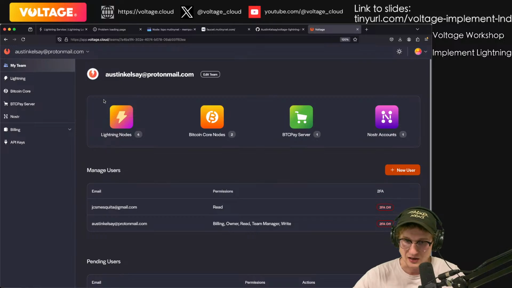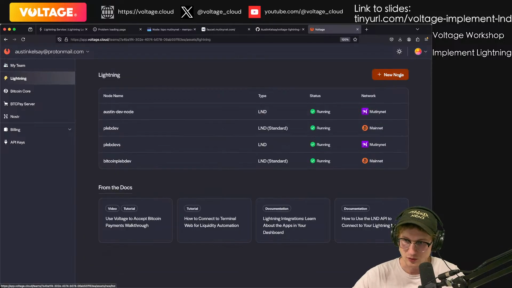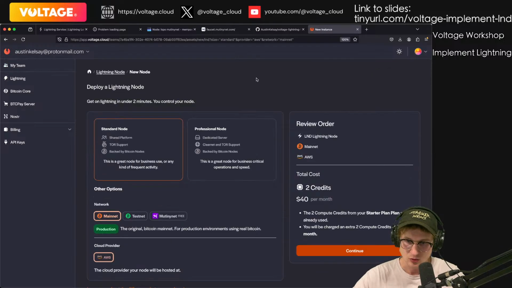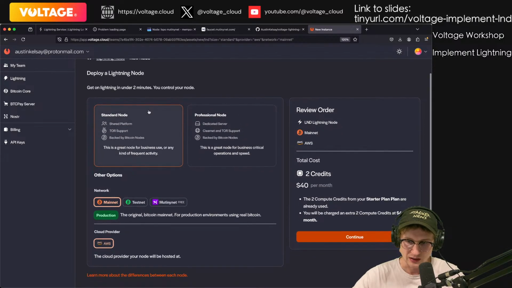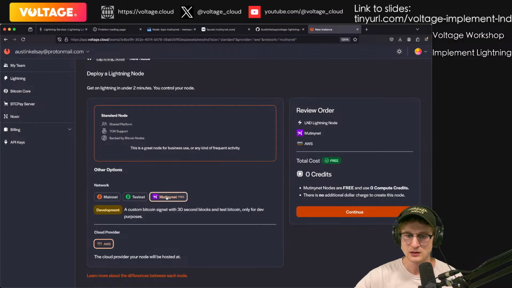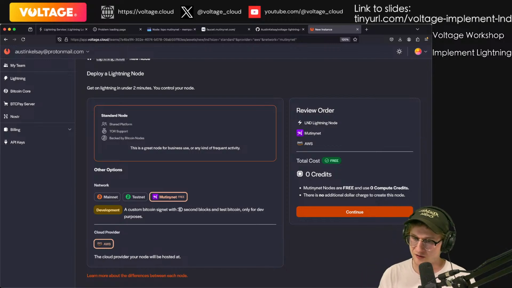You can go into that team and you can go to create a new Lightning node. And when you're on the kind of checkout page here, you can just select MutinyNet, and this will be completely free. So MutinyNet is a custom Bitcoin signet with 30-second blocks and test Bitcoin only for dev purposes.